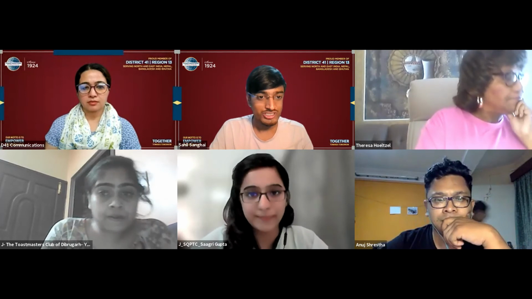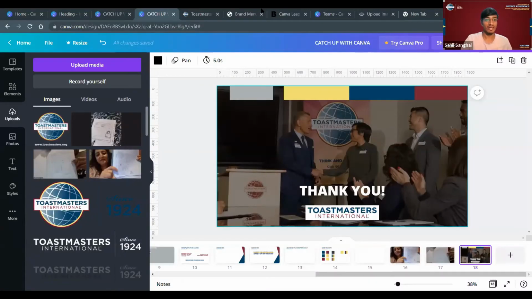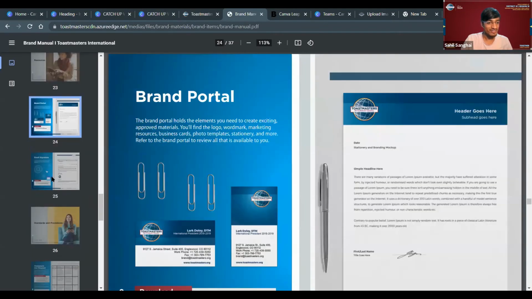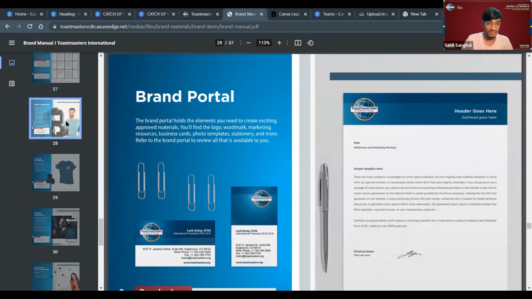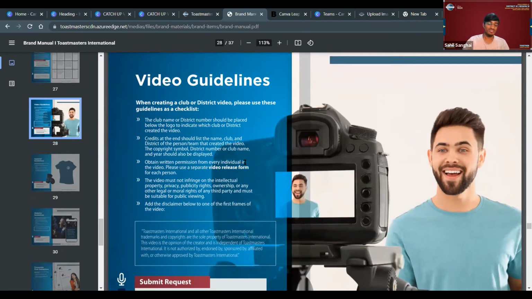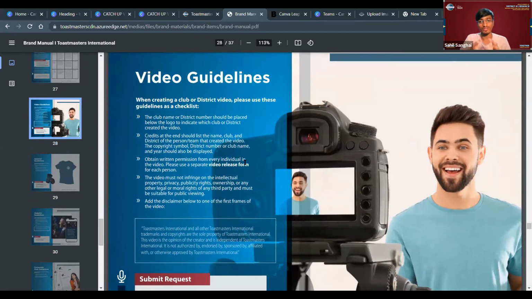For that, again, I would share my screen and move on to the brand manual. Now, you would surely find an option for videography as well, right? For video, you have a guideline for video. Now, what does it say? Your video has to be brand compliant, one thing. Second thing, of course, add several graphic effects to it, because it is a video and you are presenting it in the form of MP4 and not as a flyer. You can definitely do that.